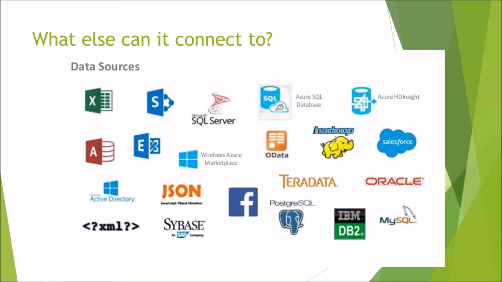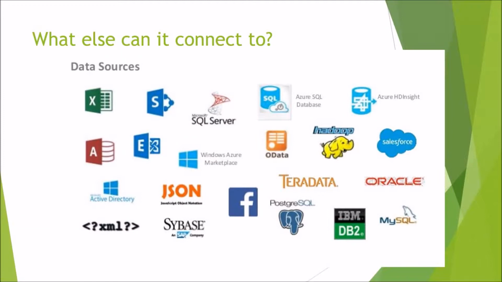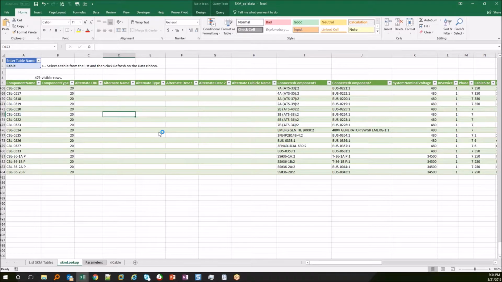And the next example I'm going to pull up is making a function. There's a company that makes some electrical engineering software.